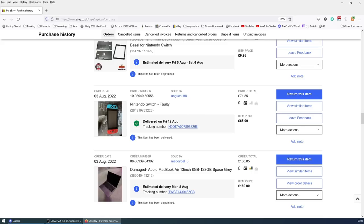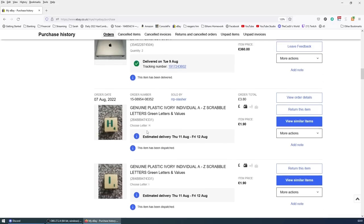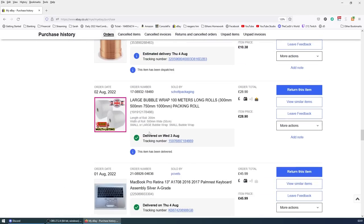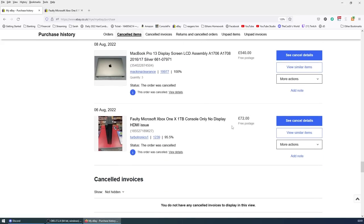So if we take a look at this listing, you'll see I bought this on the 3rd of August. It took 8 days to actually arrive. I got into a discussion on Discord with a few viewers about shipping times. This one I could see it had been dispatched, so I waited a little bit longer. I had another order recently that took way too long to even get ready.